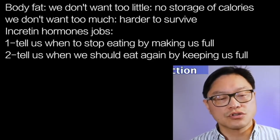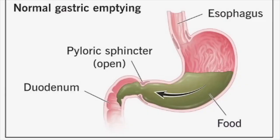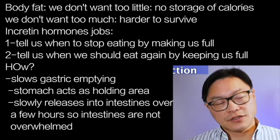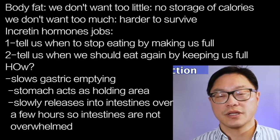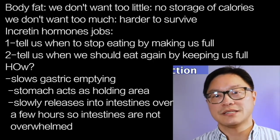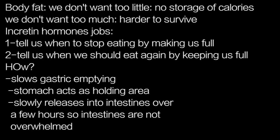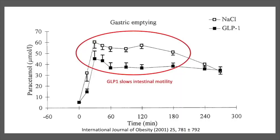How does it do this? There are two main mechanisms. The first is that it slows gastric emptying. When you eat a meal, there's more than you can process all at once, so the stomach acts like a holding tank — it churns, mixes with stomach acid, starts the process of digesting, then slowly releases its content into the small intestine so it doesn't get overloaded all at once. Over the period of a few hours it releases slowly, and the small intestine has time to absorb it properly. By slowing this gastric emptying, the incretins slow down the glucose spike so that the glucose rise is much slower and more steady.